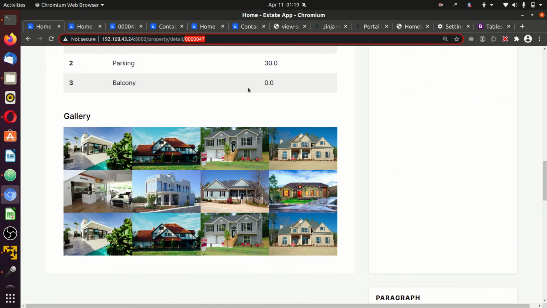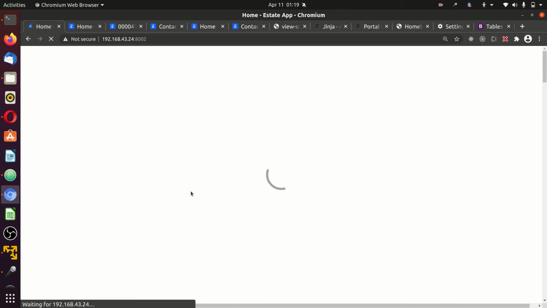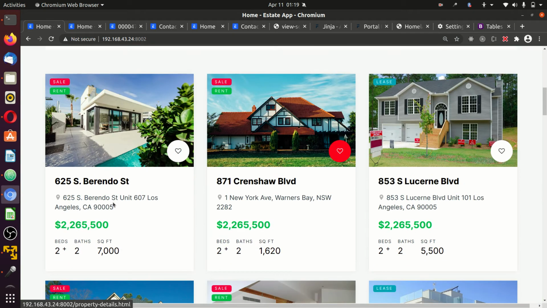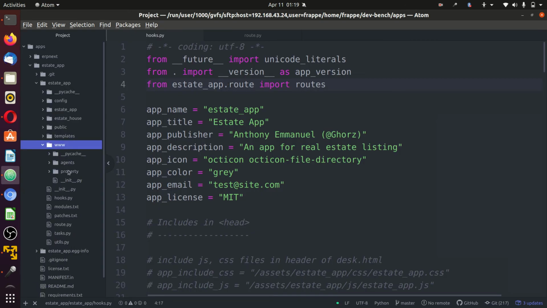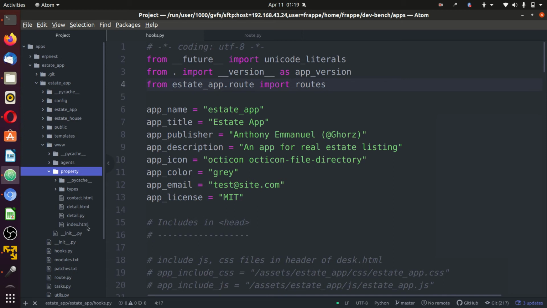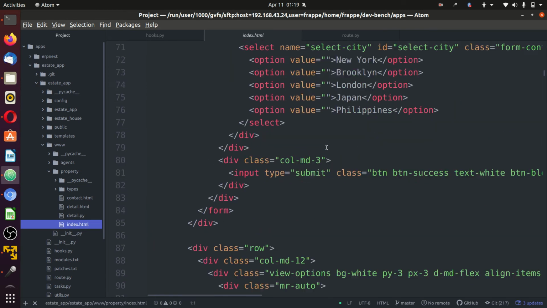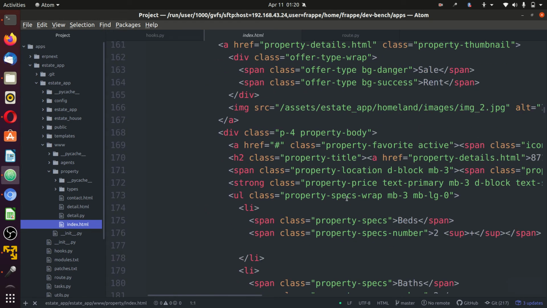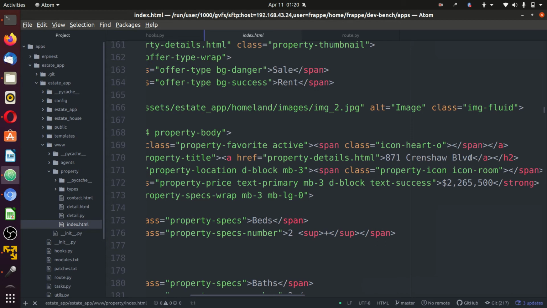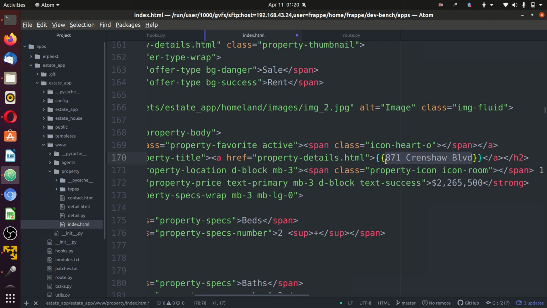Then what's next is, how about from the home page, we click on the URL, see where it takes us to. Okay, I'll use this first one. Let's go straight to our source code, www property index. Go down. Okay, I think we have the first property here. I'll change the name. I'll just give it that same name, 00047.